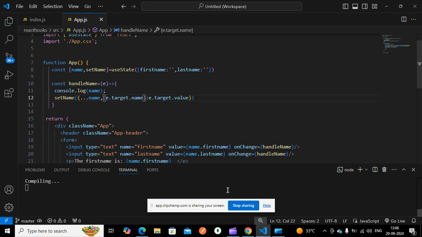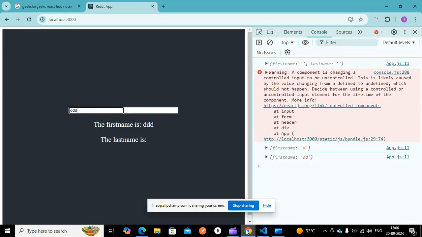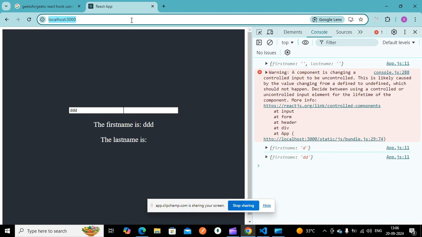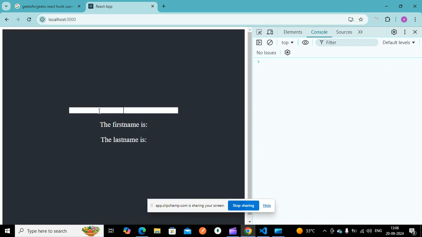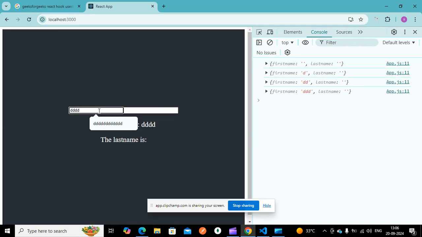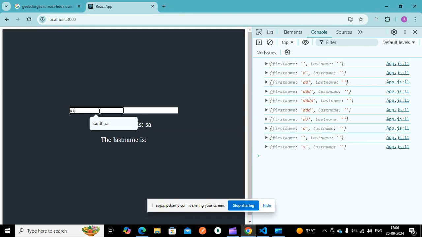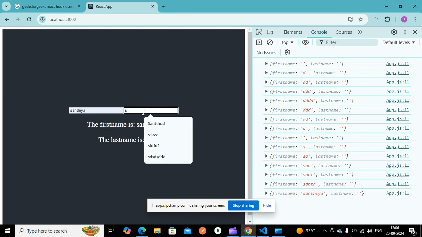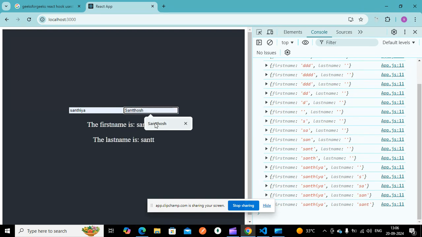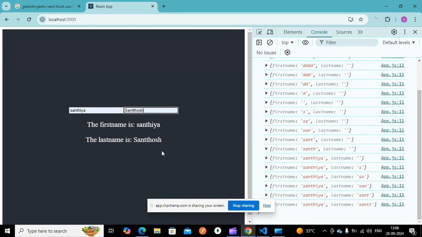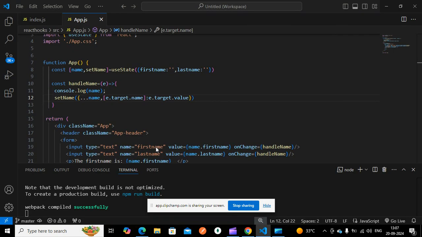If I save this, go back to the browser and refresh it, now I'm typing the first name, Santhya. I type the last name, Santosh, and I'm getting both. So this is the way of printing the first name and the last name. You have to use a spread operator here.